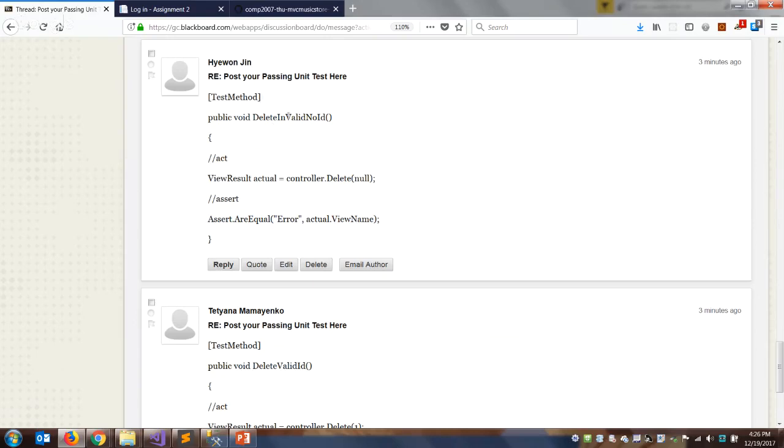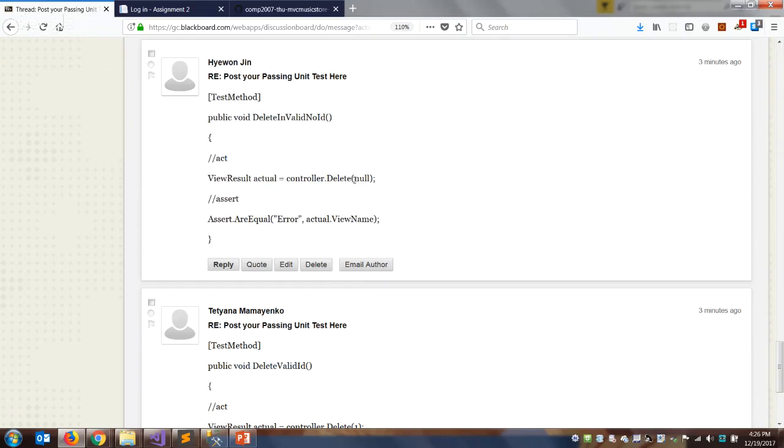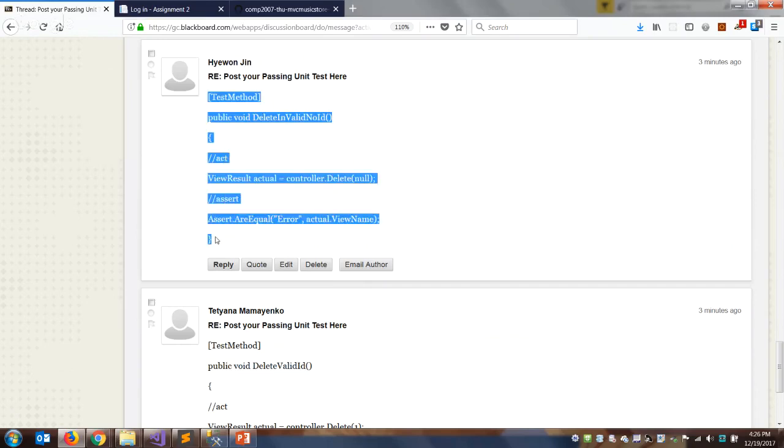It's going to be pretty similar to our no ID test. We would just have to change one thing here. What would we change in this test? I only have to change one word here. Well, I guess two words. To name the test differently, and what else do we change? Yeah, change null to, what would we change null to? Yeah, we could just give it 4 because we only have IDs 1, 2, and 3 in our mock. So we can grab that one.